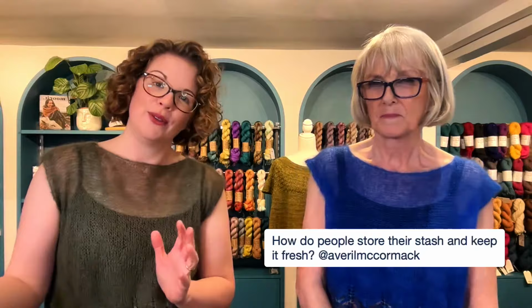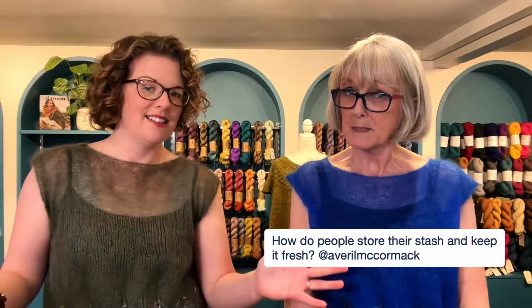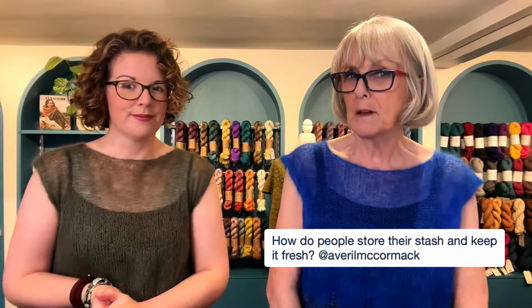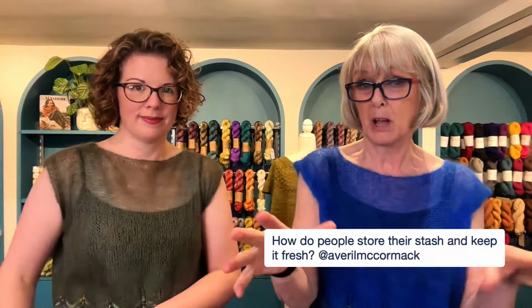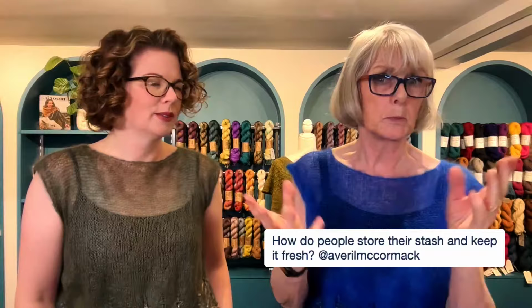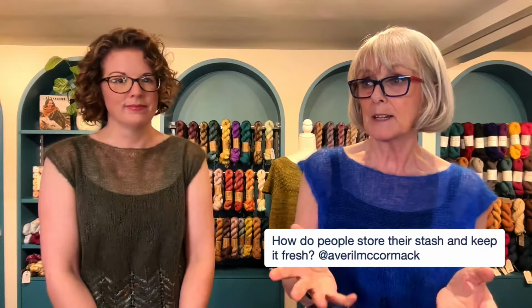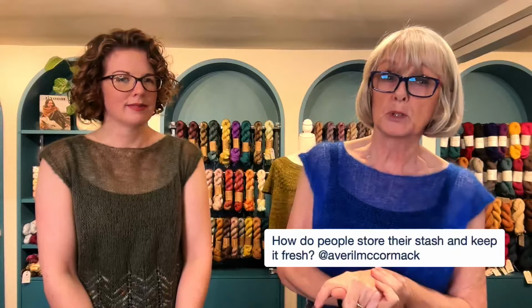So this is a very collaborative endeavor, right? Everybody probably has a different way. Yes, absolutely. So how do you store your stash and keep it fresh? Well, I had a moth issue. I used to just have it in boxes and bags and whatever, but I had a moth issue last year, and it scared the wits out of me. So I have everything packed in these IKEA boxes in plastic. Sometimes I go in and I've forgotten I have stuff, and I take it out and have a look at it. But it's all about moth protection, I'm afraid.